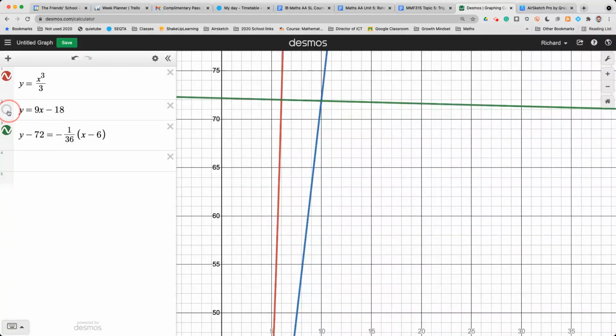Can you see it? Ignore the blue line now. That's kind of right angles there. I mean, it's right angles at that point. It's not right angles slightly after or slightly before. But at that point, it is a normal. It is perpendicular to the graph right at that point.